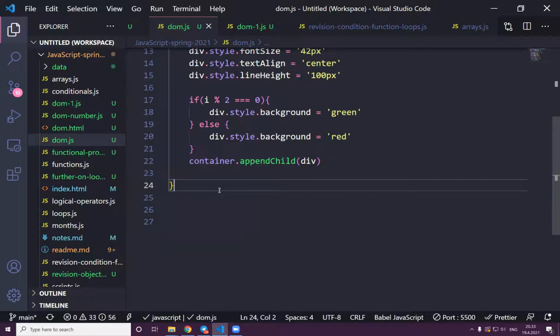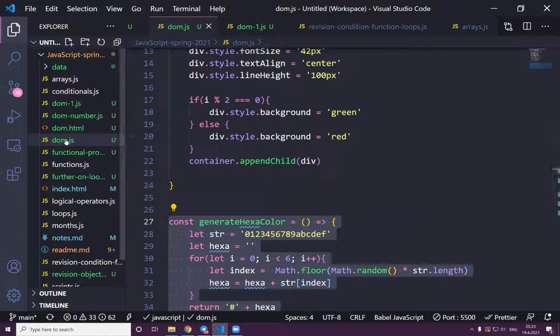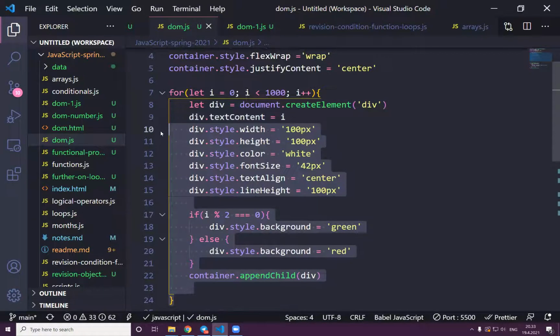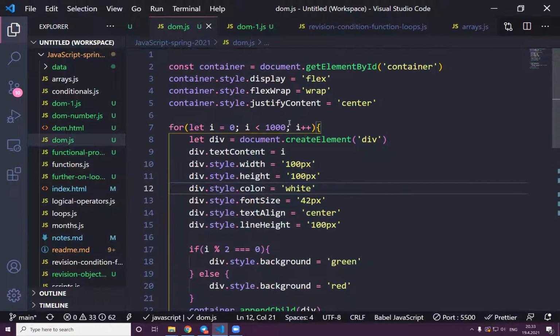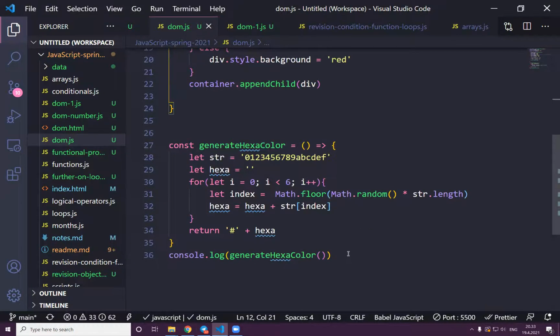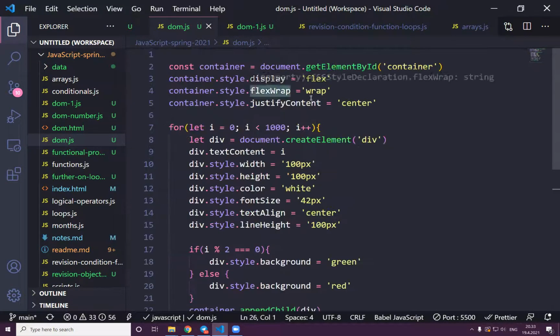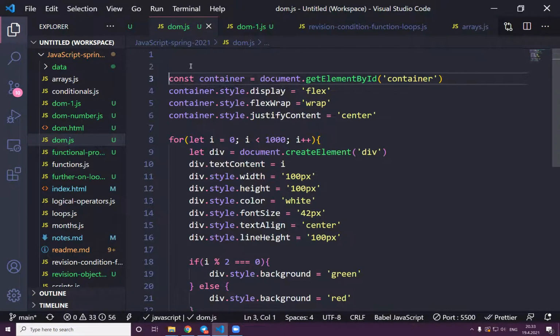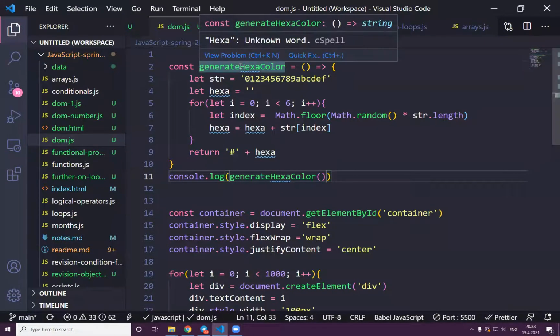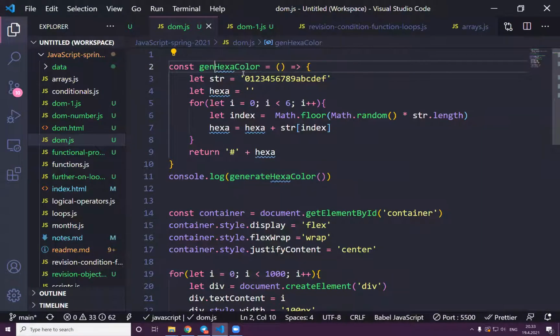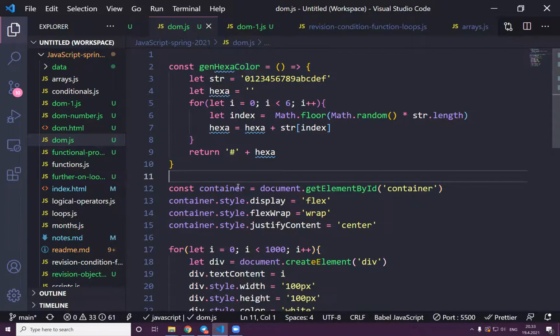Maybe I can just keep it here, but I think we don't need this anymore, but we can make use of that. So let's keep this code at the top. Maybe it's also good to name it generateHexaColor. It's a good name. We don't need it here.